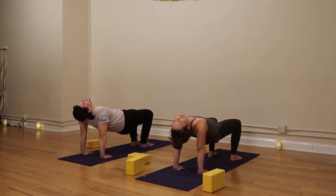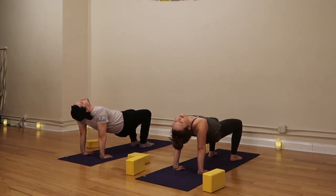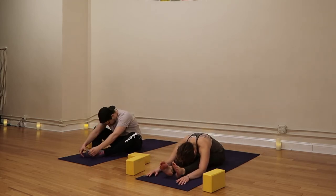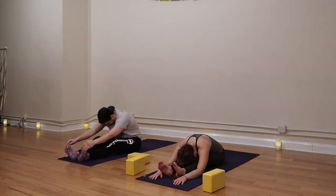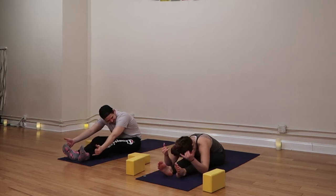Three. You're strong. Two. Breathe them much higher. Just like my arms. Yeah. Exhale, lower down. Fold. Less reach, just hang. Just hang. Hang loose.